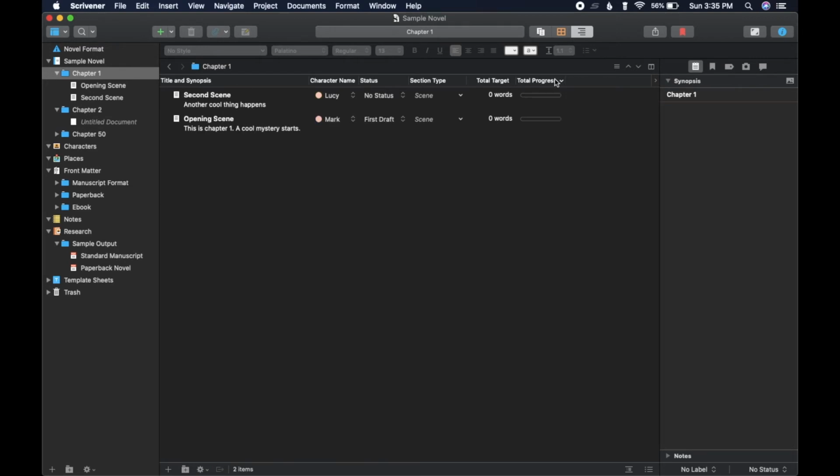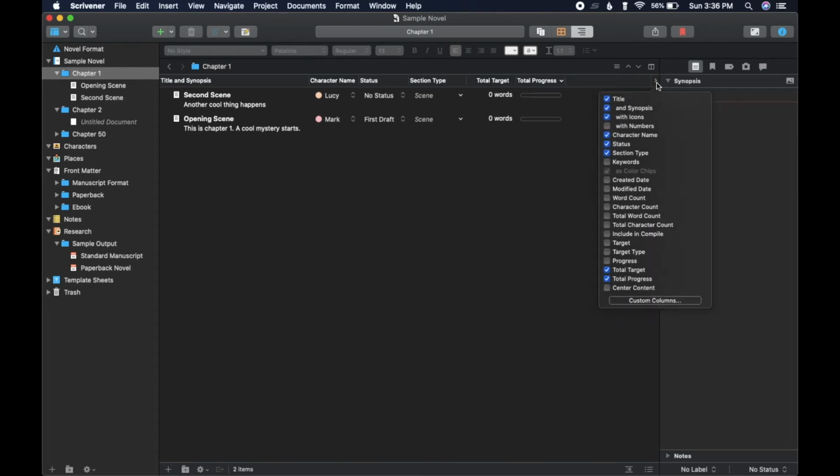But I personally don't use those two. What I do is I go all the way here to the right, and there's a little arrow. I click on that, and I go to total word count. So I'm going to take out the total target, and now you can see it disappeared here. And I'm going to take out total progress, and I'm going to put total word count.